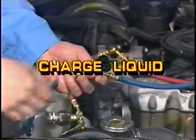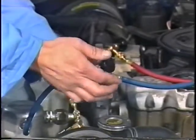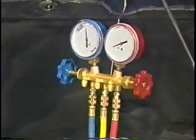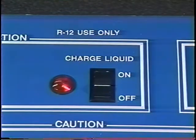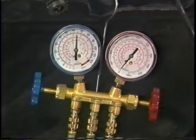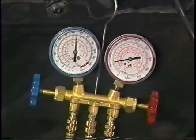Charge liquid. Prior to charging the system for diagnostic purposes, open the blue hose hand valve and the blue gauge set valve. Turn the charge liquid switch on. Refrigerant will exit the reclaim tank through the gauge set and enter the vehicle's AC system. Charge the air conditioner until system pressure is equivalent to the ambient temperature.